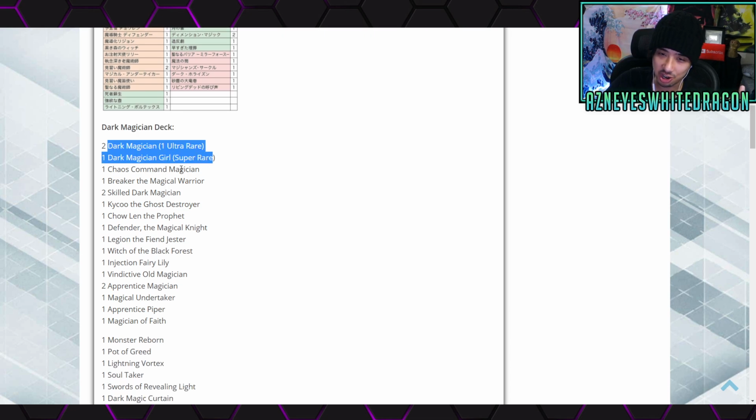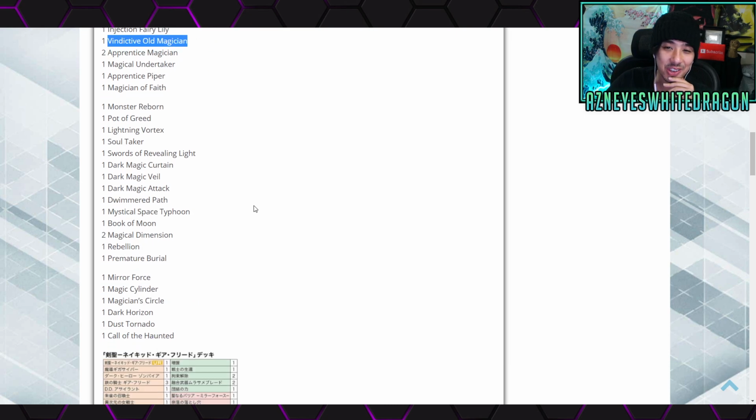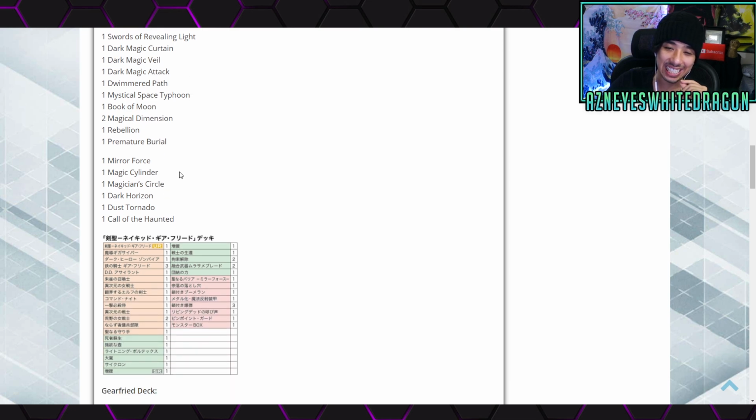Like we have Dark Magician, we have Breaker the Magical Warrior. Hey, Kaiku is still a pretty decent card as well. Witch of the Black Forest, Injection Fairy. These are all classic, Old Vindictive Magician. These are all classic Yu-Gi-Oh cards. Monster Reborn, Pot of Greed, that's kind of cool as well. You got Eve, got Mirror Force. This one looks pretty good.